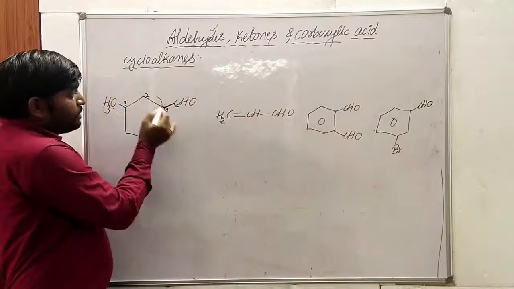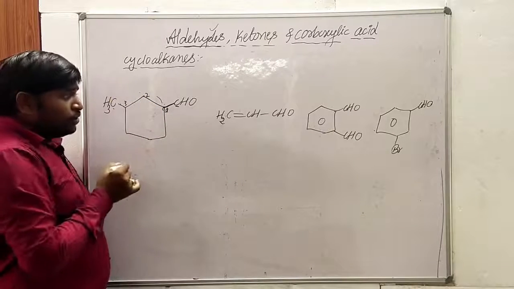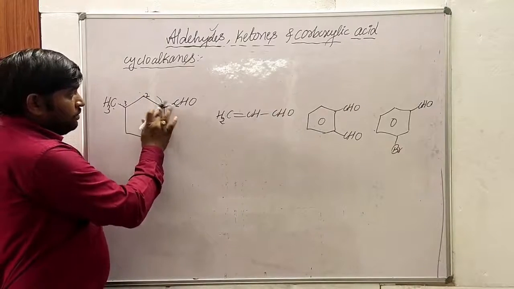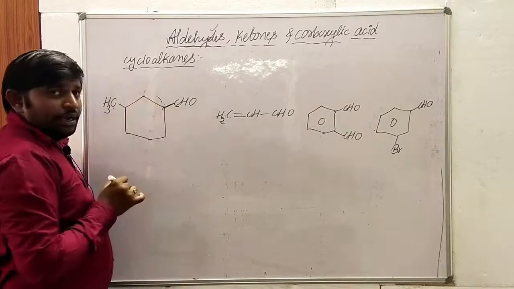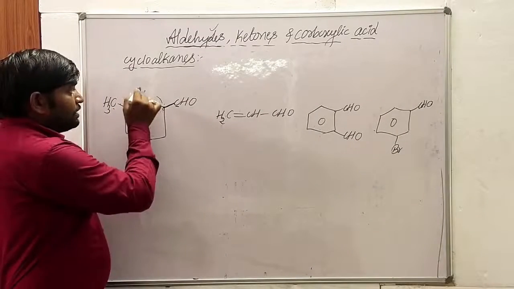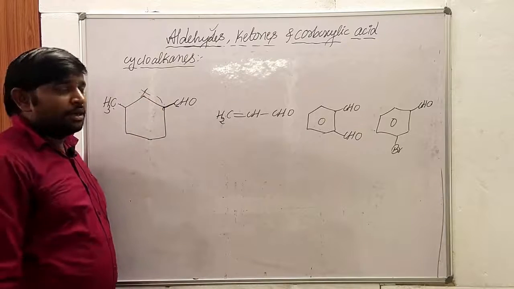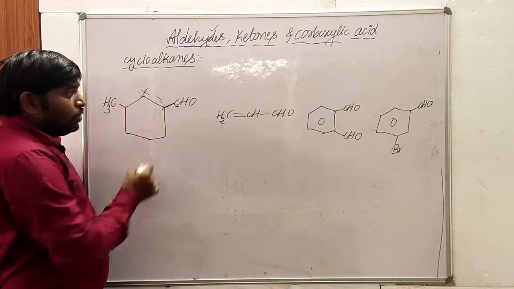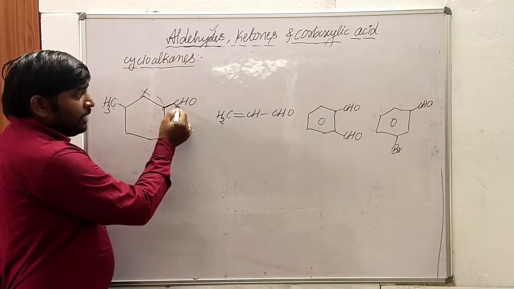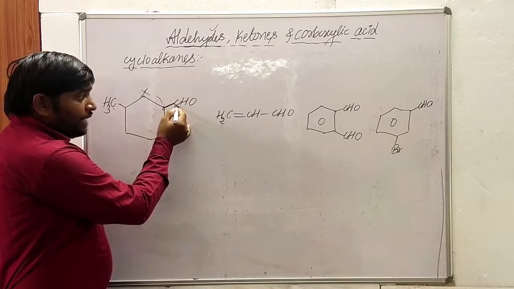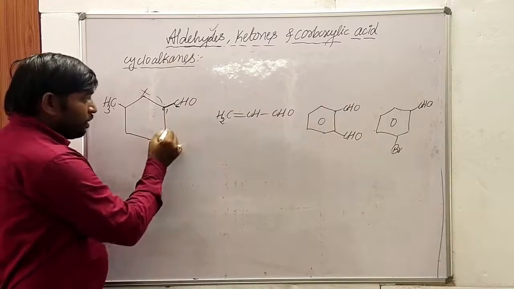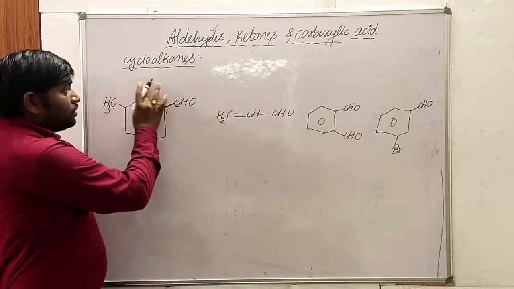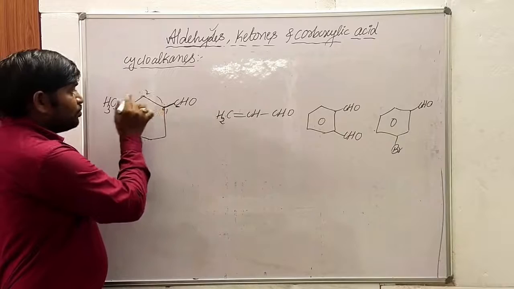That's why this is 1, this is 2, this is 3. So suppose you consider this as 1. Is it possible? No, it is highly impossible to consider the number 1 for this carbon atom. The carbonyl group is here. That's why the carbon atom linked to the carbonyl group is considered as carbon atom number 1, and we should not go like this. We have to go like this. So this is carbon atom number 1. Next this is 2, this is 3.